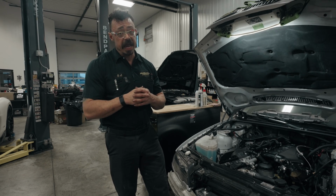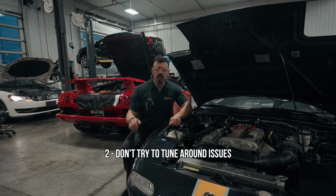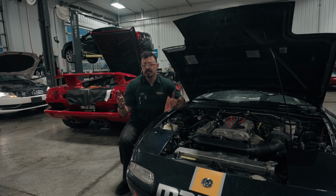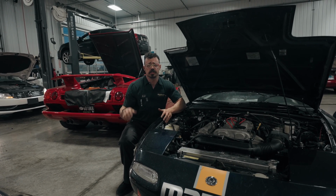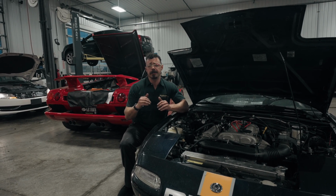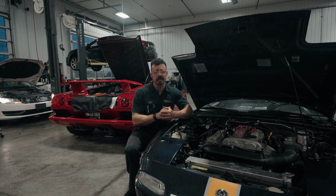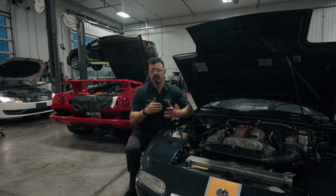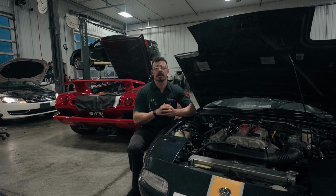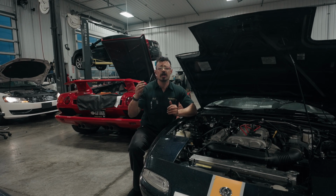This is just something that can happen, and you need to be aware of these sort of things happening before you get into it. Is your vehicle in good running condition, or are you trying to tune around issues? The amount of times we've heard, I installed an exhaust system on my car and now it runs like crap. It just needs a tune. Well, that's true that you should tune to optimize when you add new parts. It's not true that simple bolt-on modifications installed correctly will make your car run like crap. If it's running bad, it means something is wrong, and it could be an underlying issue that was exacerbated by changing parts or beating on the car, or maybe something that got damaged when installed incorrectly.